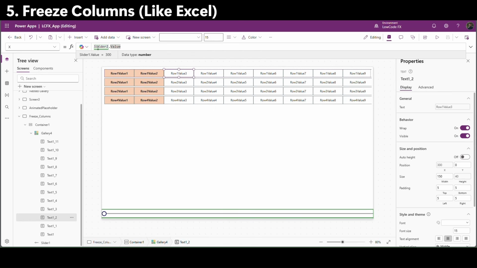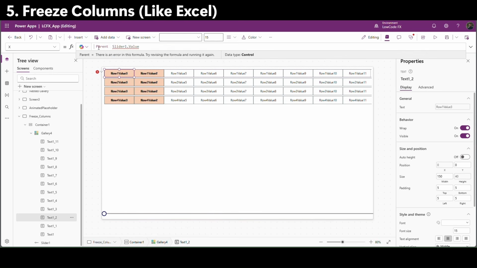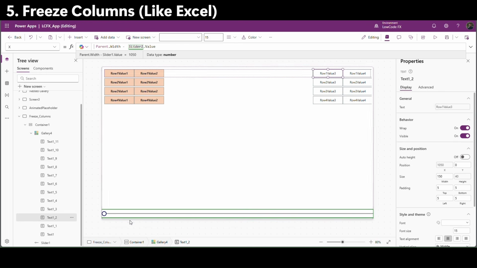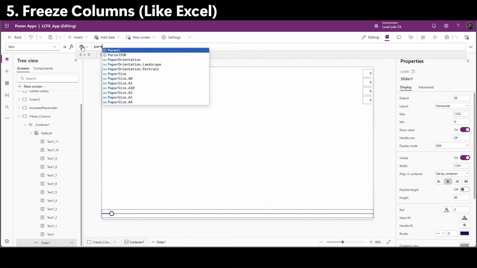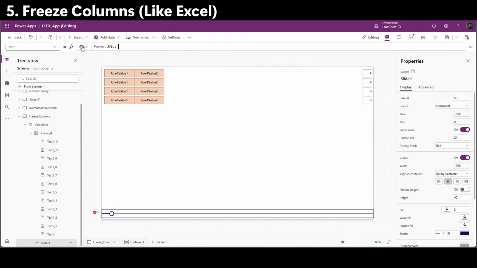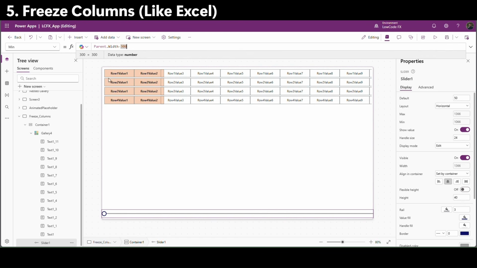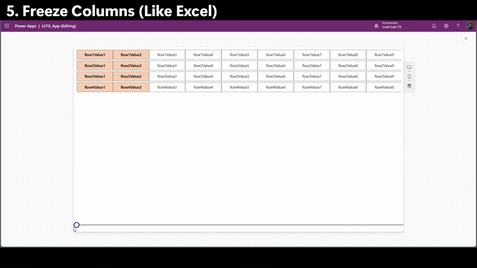It should be parent width, dot width minus slider1 value, and the minimum property would be parent.Width minus 300. Here you can see we have padding of 15, so I will make it 315, and now you can see this is matching. So let's test it out.